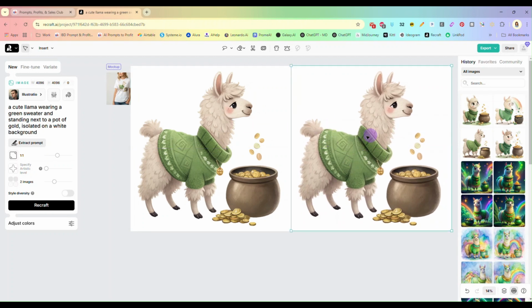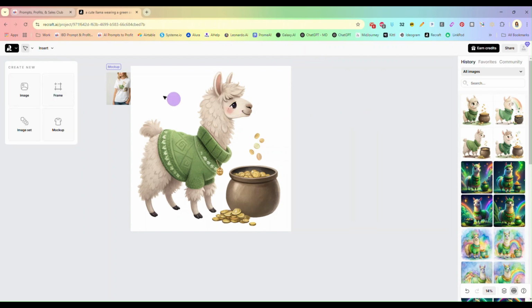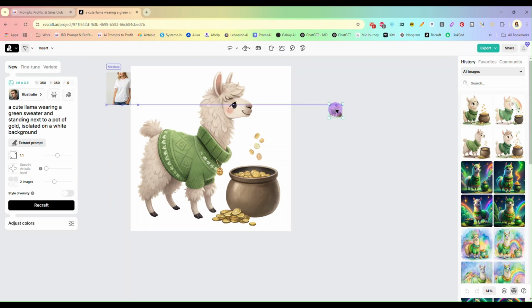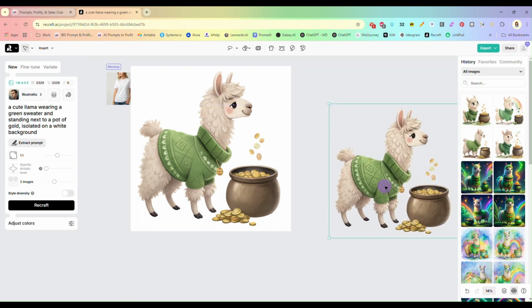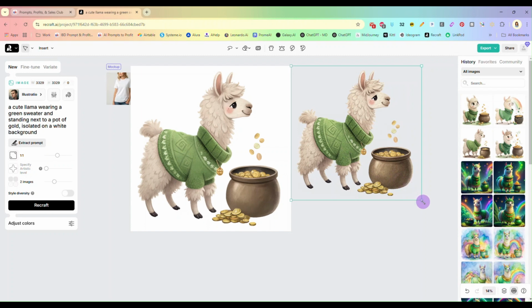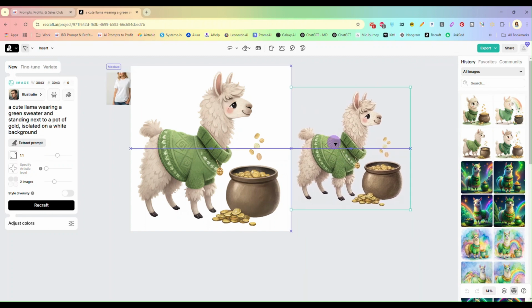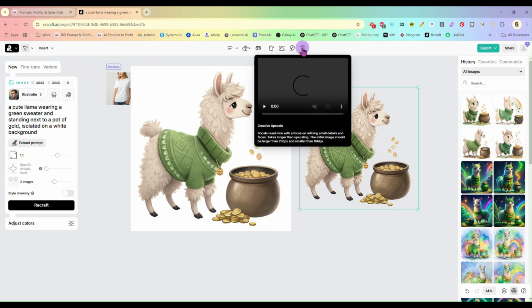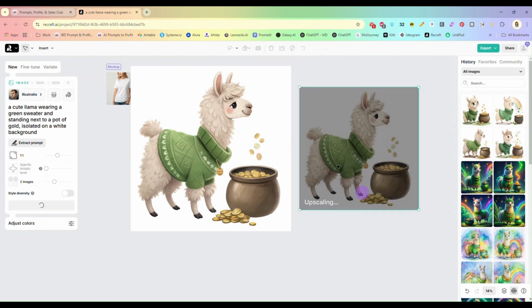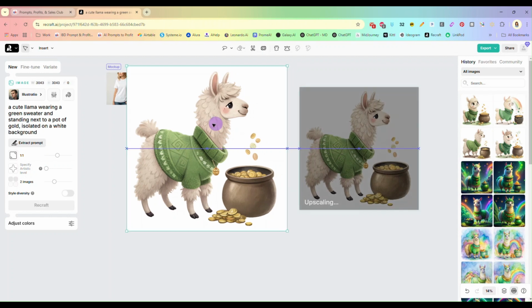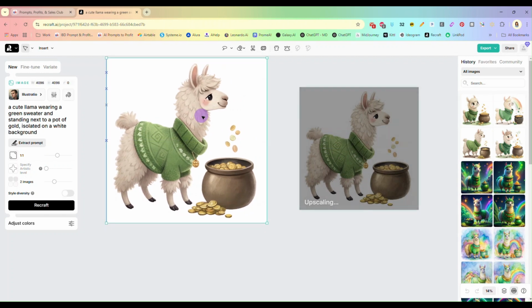Or your other option is, oh, he won't upscale now that I already upscaled him. Let's drag this one back out. Make him bigger. We can do what's called a creative upscale. And what this one will do is it will look at our image and try to fix small errors and make things a lot better looking. So once that's done, we will compare these side by side.